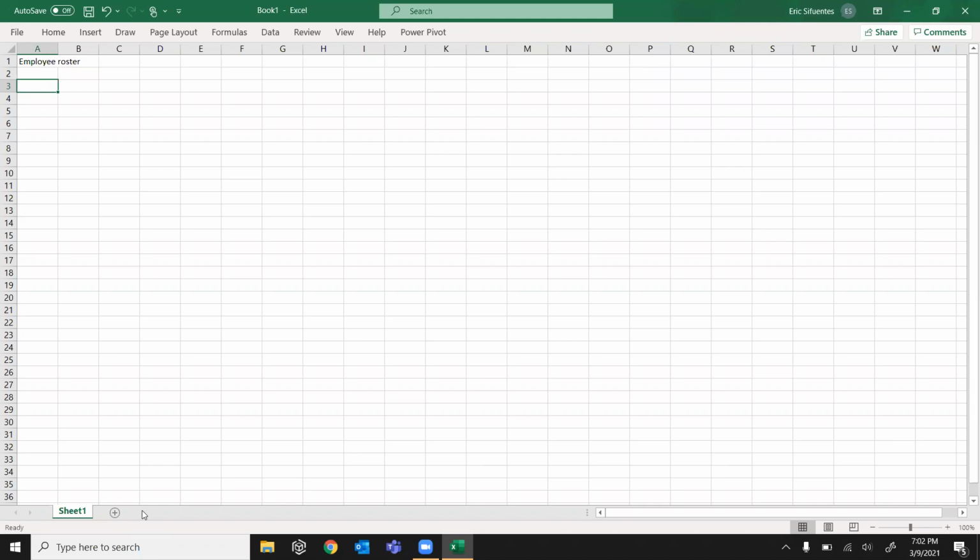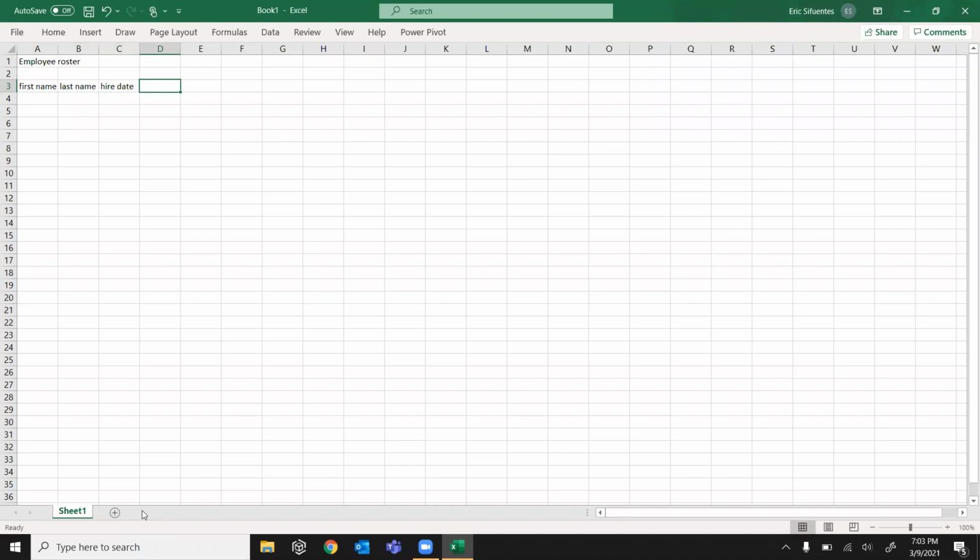So for example, here on the far left, in column A, row 3, I'm going to put in First Name. Land on B3, and now I've right arrowed one to the right. Here I'm going to put Last Name. Arrow once more to the right. Land on C3, and I'm going to put date of hire. Okay, or no, let's hit escape. We're going to cancel that out, and we're going to put Hire Date.